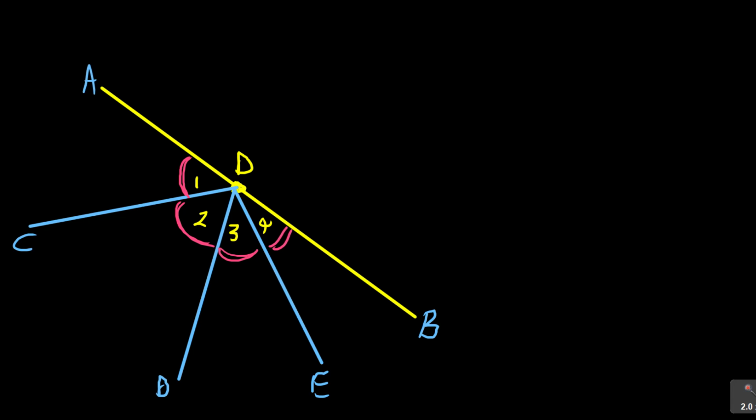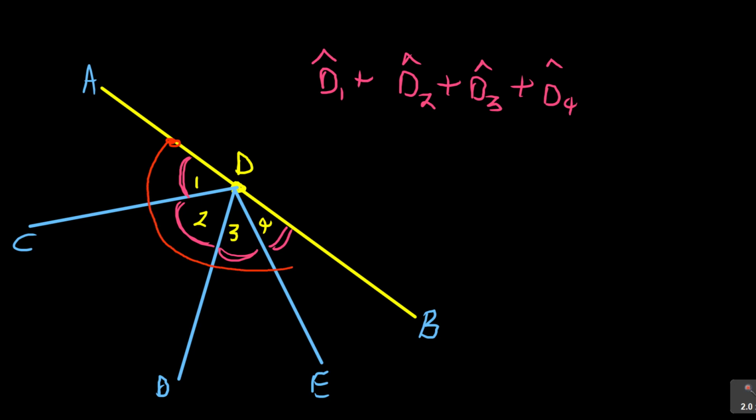But now I'm going to write in terms of D1. So if I say angle D1 plus angle D2 plus angle D3 plus angle D4. Look, you add all the angles. At the end of the day, what are you trying to do? You are trying to start from this point, you go all the way to the other point, which makes a straight line. The key is it must be a straight line. You must be told A, B is a straight line. They need to tell you that. If they don't tell you, don't assume. It must be a straight line.